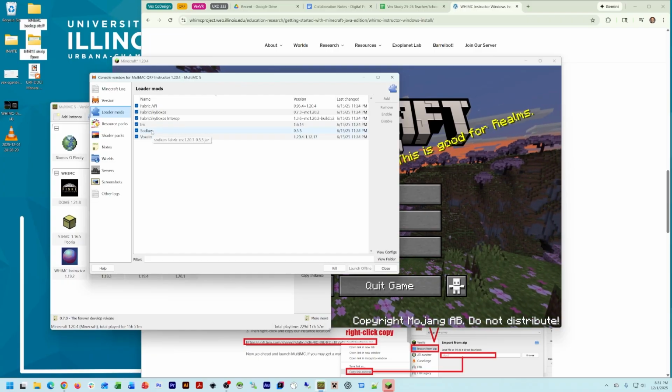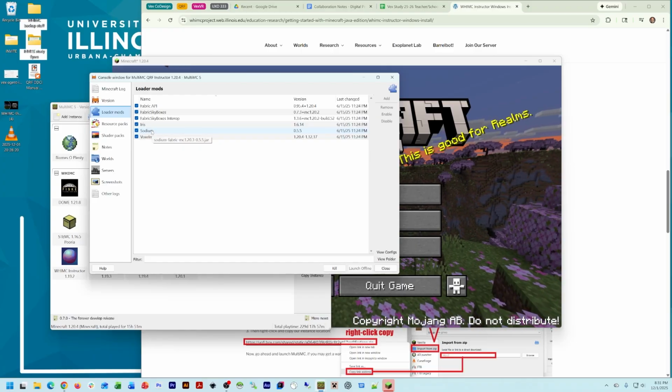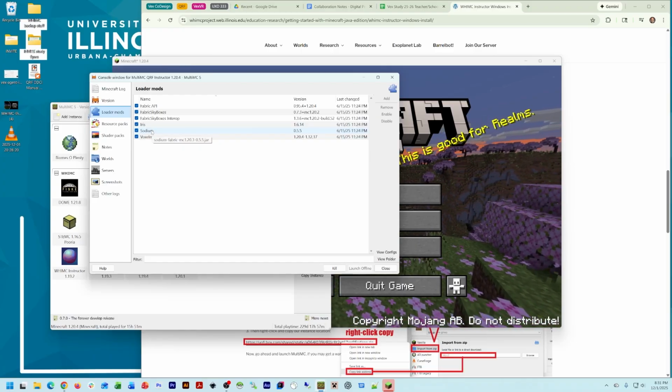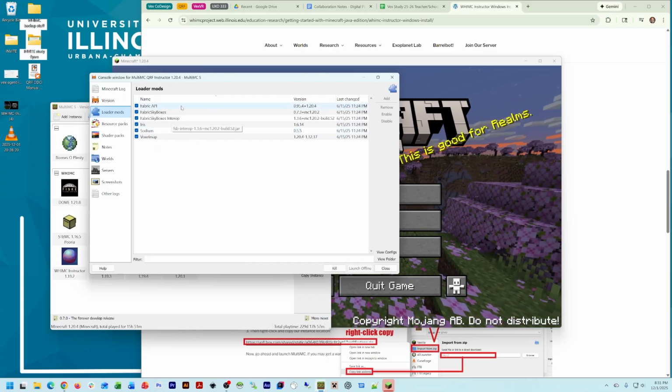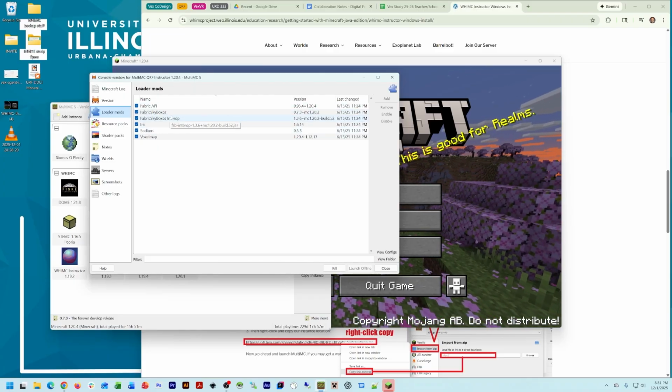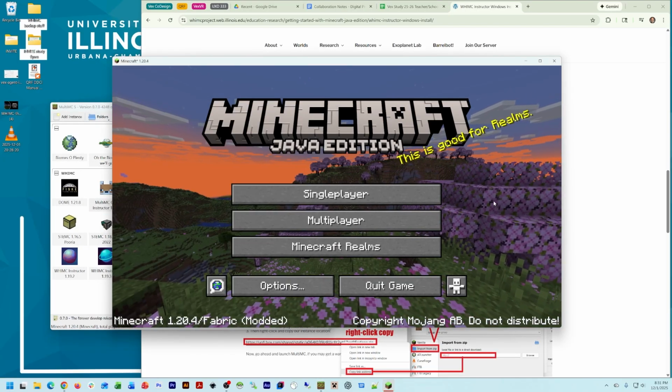We've added the Sodium element to make it easier to both run shaders, which look really cool if you want to show off stuff in the planetarium dome, but also that you can adjust the settings down to be a lot lighter weight for worse computers. And then notably this Sky Boxes, which lets us do custom skies that are really appropriate for astronomy. So that's what is packed into this instance to make it appropriate.